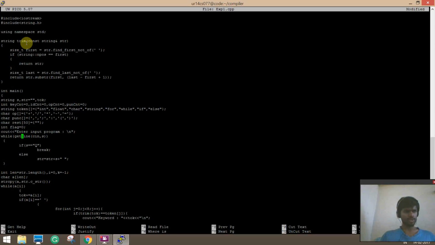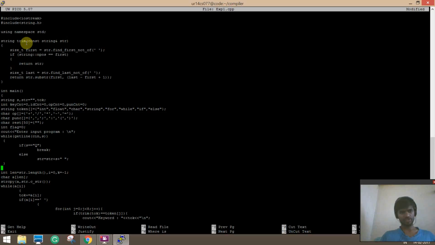So the first step is to get the whole code from the user. So this is the statement for that. Until and unless the user types the capital Q, it is going to take the whole command again and again, and it is going to concatenate it with the previous string, which is blank in the starting, and with a space.